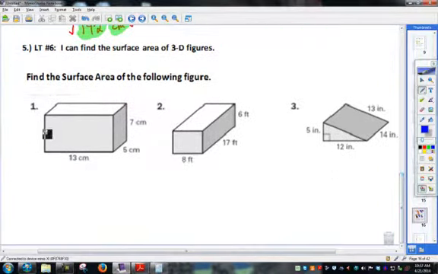All right, now surface area. This is the one we worked on today that some of you were starting to get the hang of, I think. You're starting to get better at it. This is a rectangular prism, so I know that it has 6 sides. This is also a rectangular prism, so I know it has 6 sides. This is a triangular prism, so I know it only has 5 sides. You need to know that. That's a big difference.